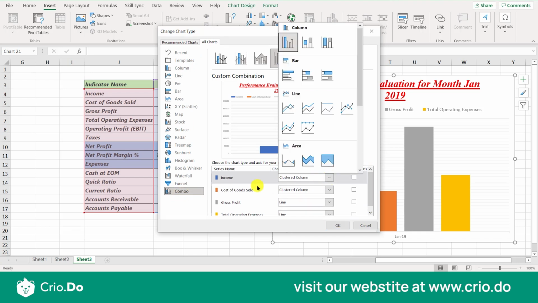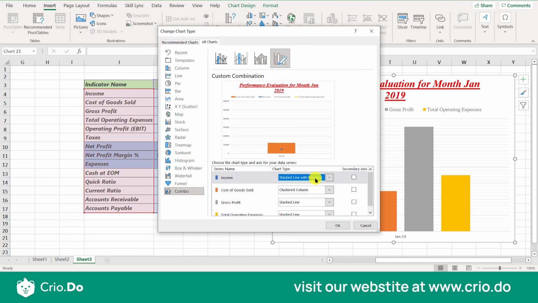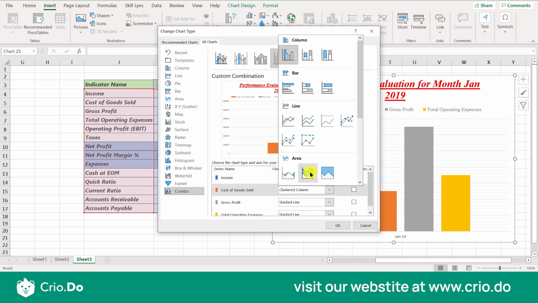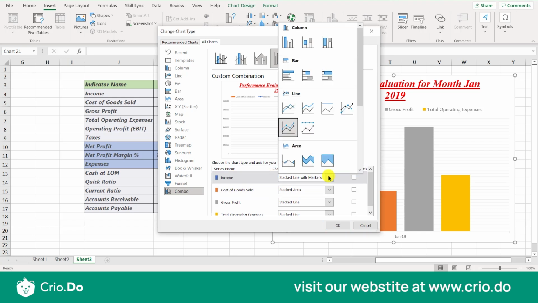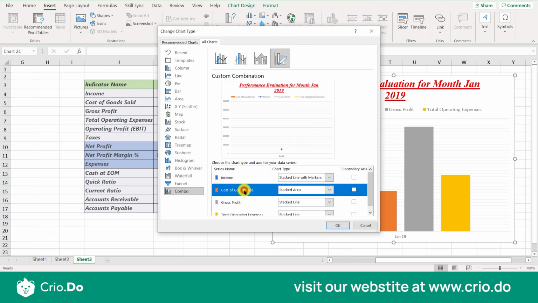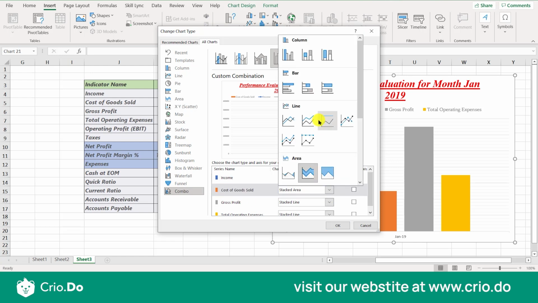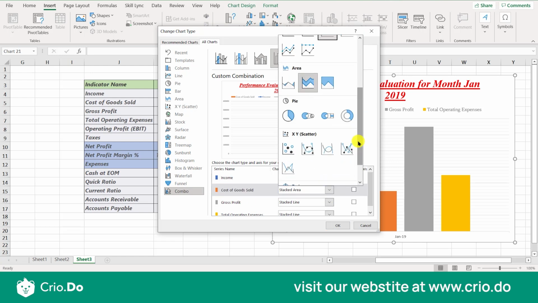What you want to have, like for income you can have this, for clustered column you can have this. So you can actually choose it from the combination. Like for income, which chart style you want to have. You want to have a stacked line with markers. For the cost of goods sold, you can have a stacked area, or you can choose any other chart style as well.